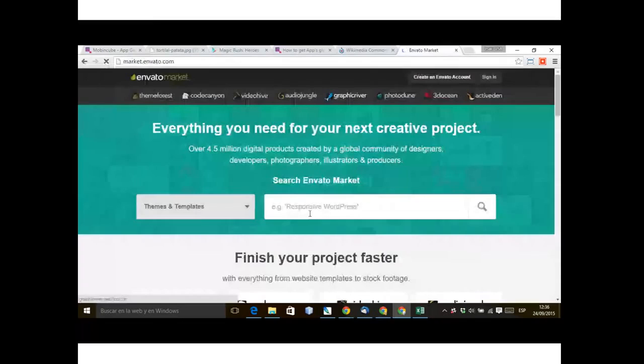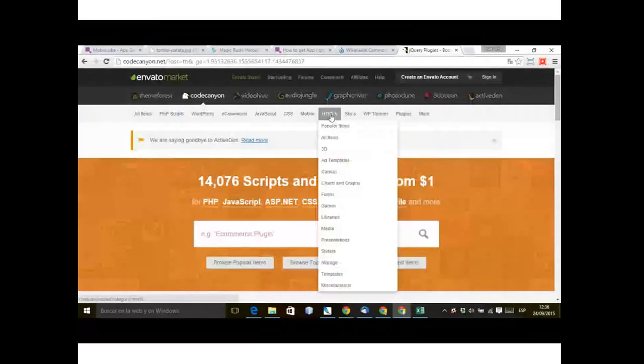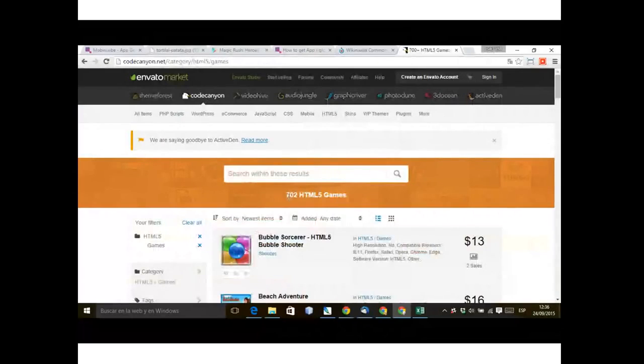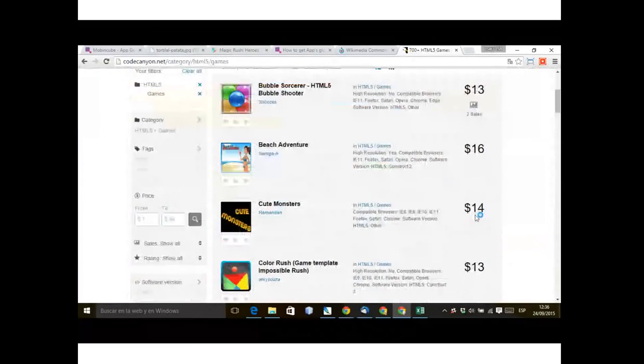There are some tools for building games in HTML5 without coding, or there are websites like Envato Market. You can go to Envato, then Code Canyon in the second link, go to HTML5 and games, and you have like 700 games.